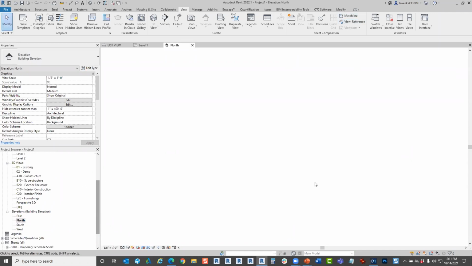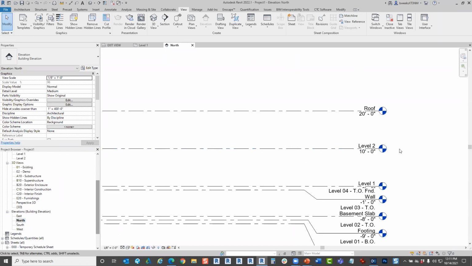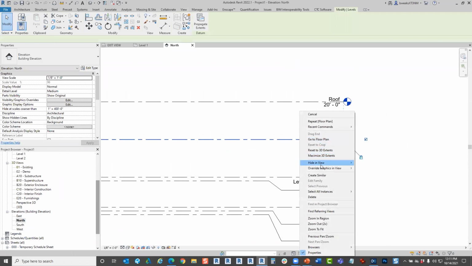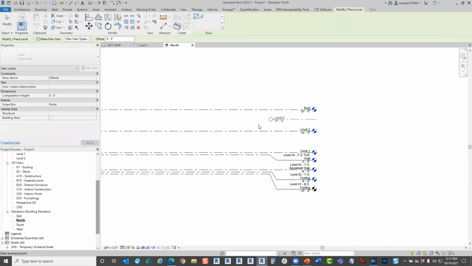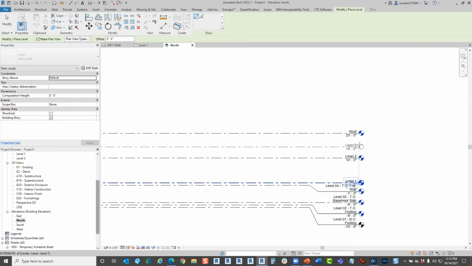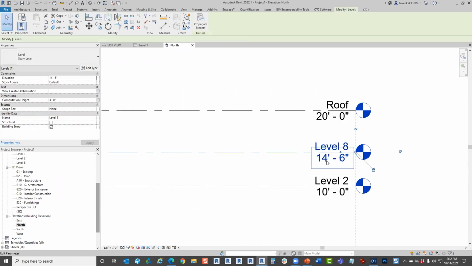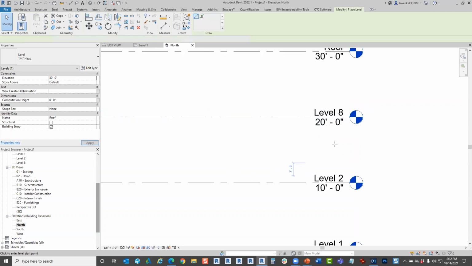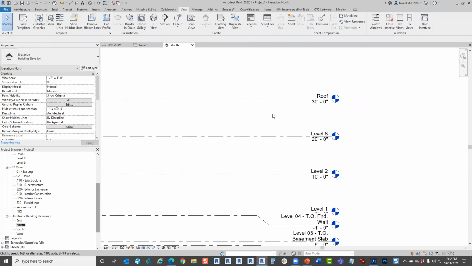And that would be if I go to my elevations to where I can see all of my levels. And if I'm just going to create a new level, this would be one way to do it. And that would be just to click, drag, drop. If there's my level, if I need to shift stuff around, like if we made this 20 and then we made the roof level 30, we'd have to do that over and over again for each level.